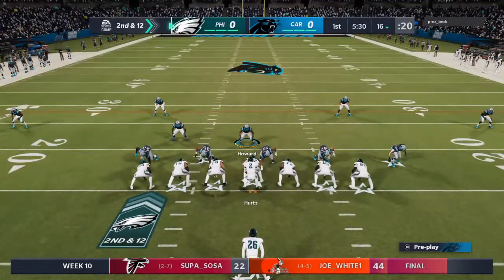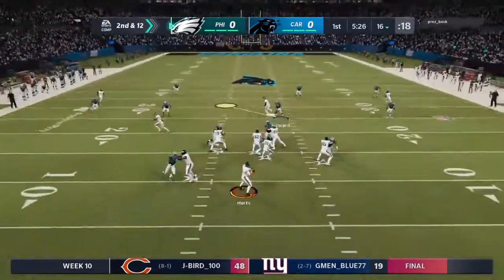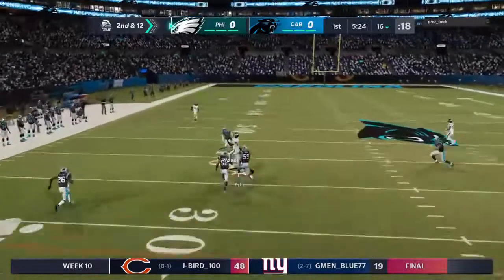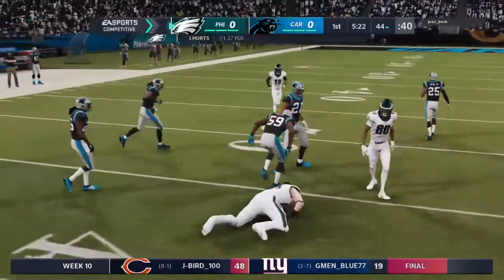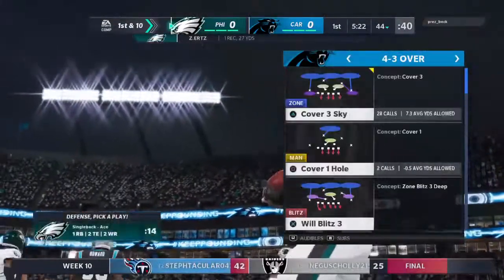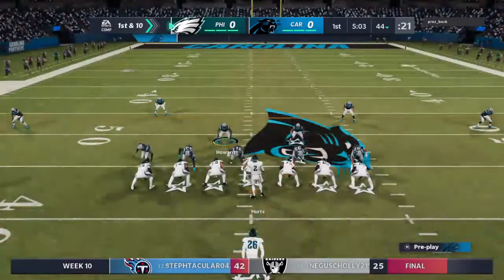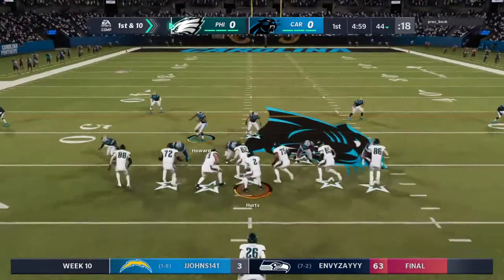Yeah, we know, you know better than I, he has the ability to take over a game. So what do you do? Yeah, I think you have to make sure that you bottle him in at varying levels, because if you crowd everyone to the line of scrimmage, if he breaks through, it's nothing but room to run. 27 yards there, a first down. 27 on the play. And an Eagle first down.